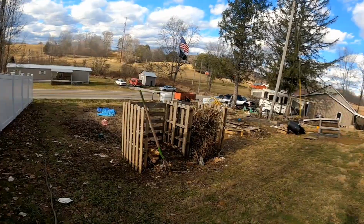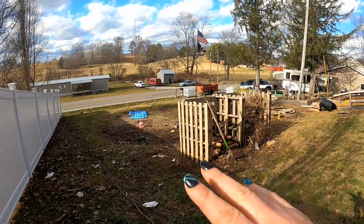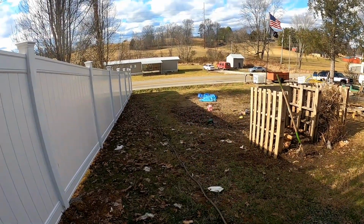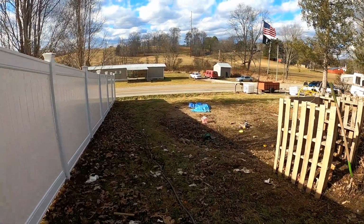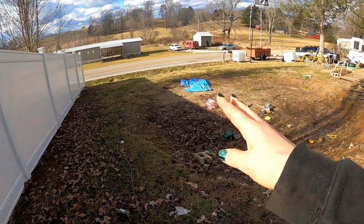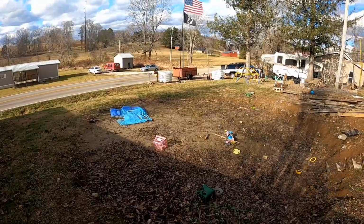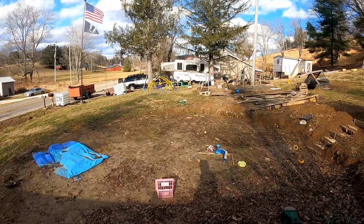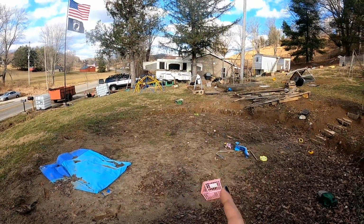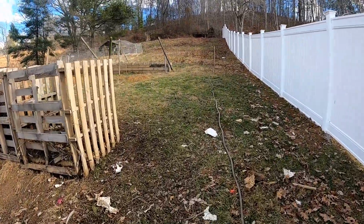So I'm on our fence line. There's my compost bin. That's where the pool was, where I had a little bit of a garden last year that didn't do well. So, see where the end of that hose is? I don't know if you can see it. I'm gonna cut this pool area in half. So this half will be garden, that half will be sand and play area and pool space for the kids. And then I want to bring the fence to come with me and that tree. And then it's gonna cut across, but let me show you this way. So it's gonna come all the way up here.